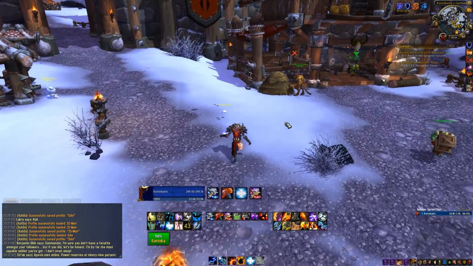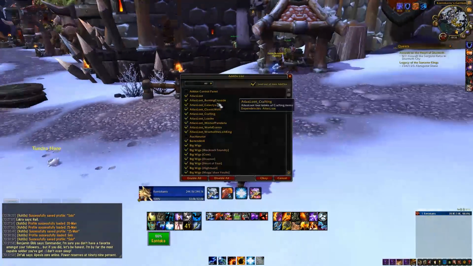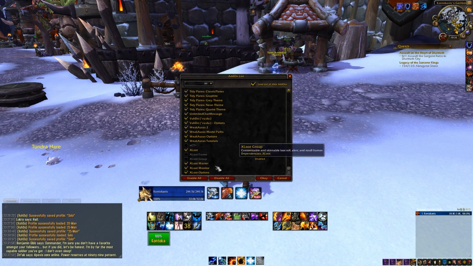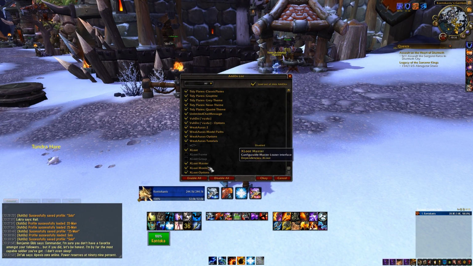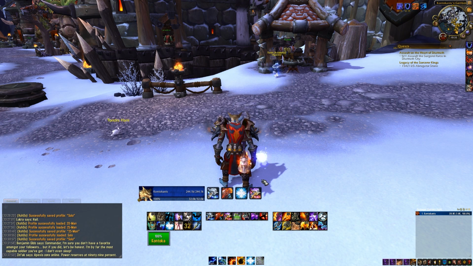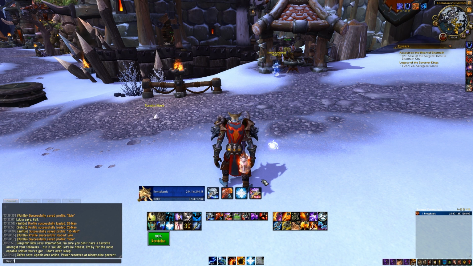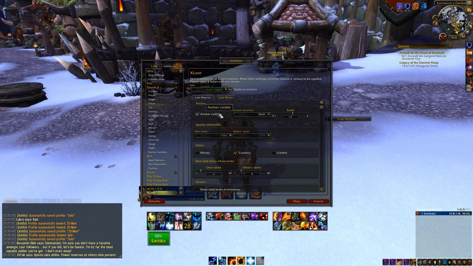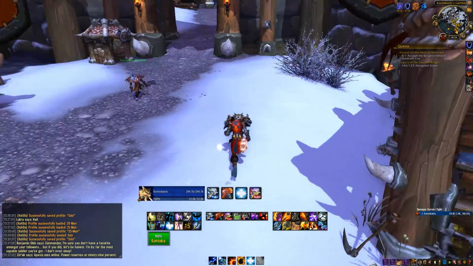So that's XLoot. Just as a note, if I go to my add-on control panel, which comes default with the game, and I scroll down to XLoot here, as you see, I only use XLoot, the master, the monitor, and the options. I don't use the group or the frame because those add functionality that I do not want. And in terms of XLoot, I just show the anchor, move it to where I want it to be, make it go down, scale 1.2, and that's it. And you can filter it. I do it by everything, and if anyone gets anything rare or better, it also shows me in my group or raid. So that's it.